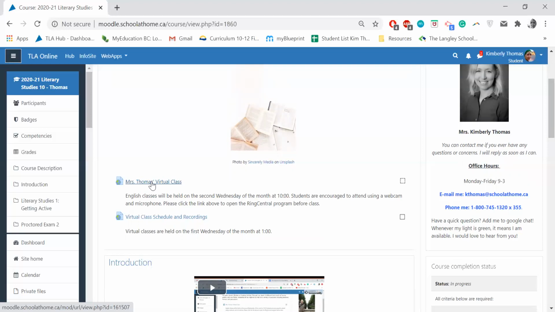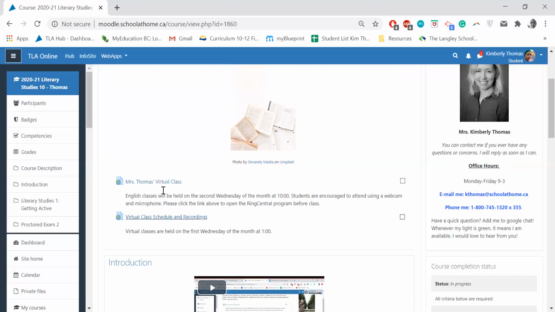There is an exam in this course. It's a proctored exam. You will have to take it before I can give you a final grade. It's essentially just a skills-based exam. You will be asked to read a text, answer questions, and then write a response. It's nothing too scary, but you do need to have your screen recorded and your webcam recording while you write, just to ensure that you are the one writing your own exam. That will be coming up later, and you'll see some information about it.